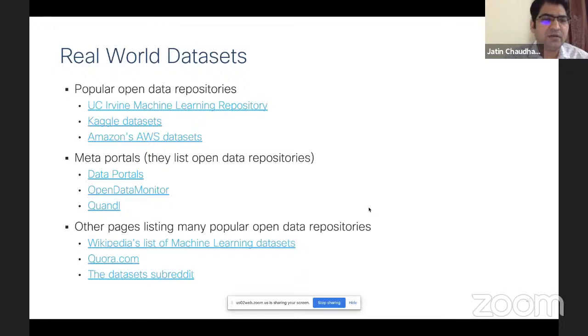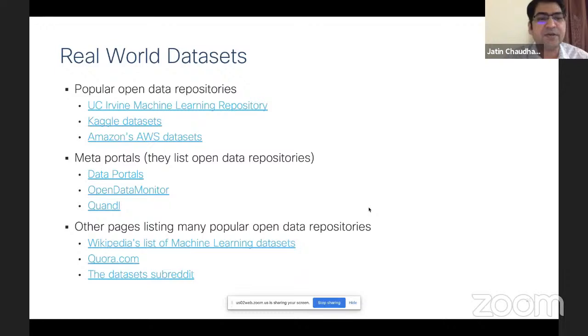Then Kaggle, howsoever you pronounce it, is a very famous data competition website where there are data competitions going on. You as a student or as a team, along with your professors or guides or even your friends, can make a team and participate in these competitions. These competitions are more than real world. What you will find at UC Irvine is a repository which dates back to 20-25 years, 30 years of data.